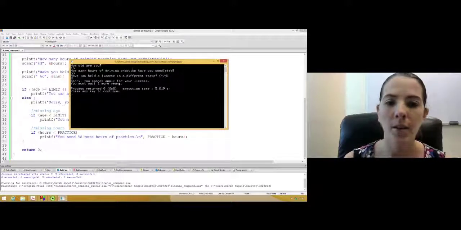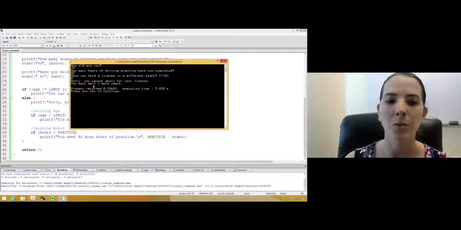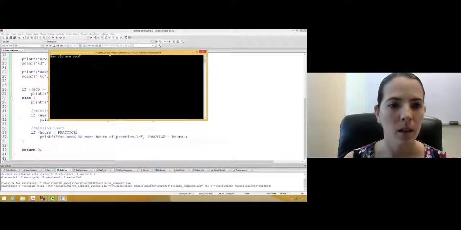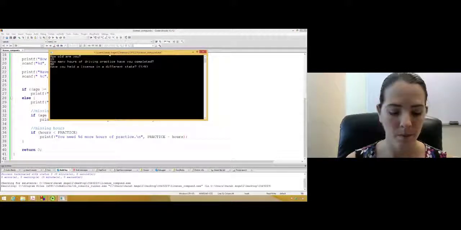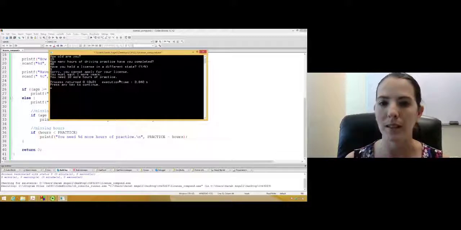So now they're not old enough, even though they've been practicing, presumably on a learner's permit. They have to wait until they turn 16 to apply. And if they're missing both, it'll give them both messages. You cannot apply for your license, you have to wait until you turn 16, and you need 10 more hours of practice.